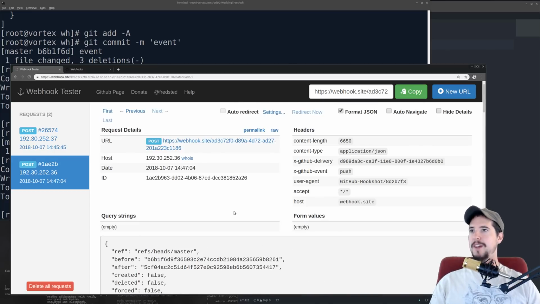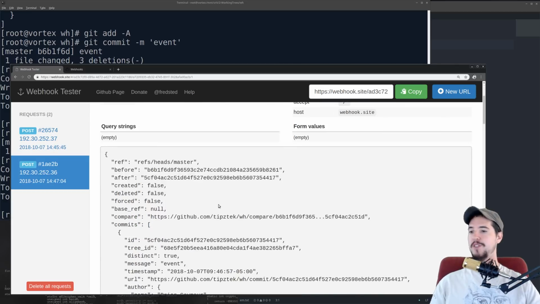Now the information that you get in the webhook is going to be described ahead of time by the vendor that you're using. So in this case, GitHub will tell you that in the webhook we're going to send you all this stuff: commits and hashes, dates, and whatever else they want to send. But if this were, say, a credit card processor, maybe they would send you a webhook for a new charge, which would contain how much the charge was, who made the charge, and so on.